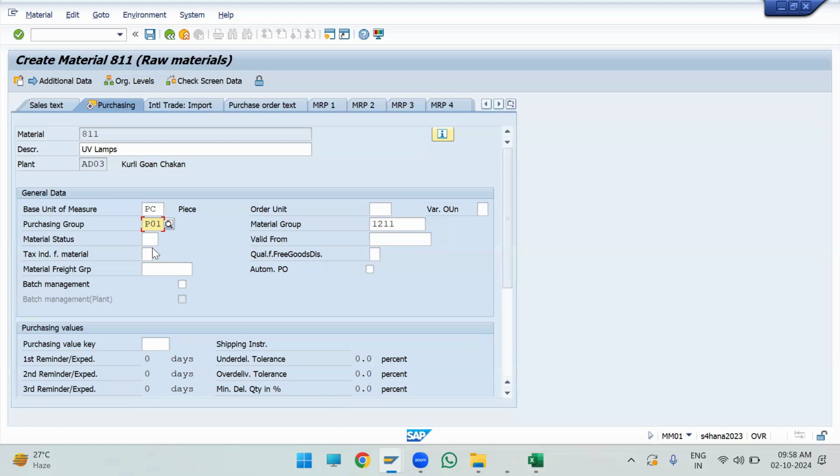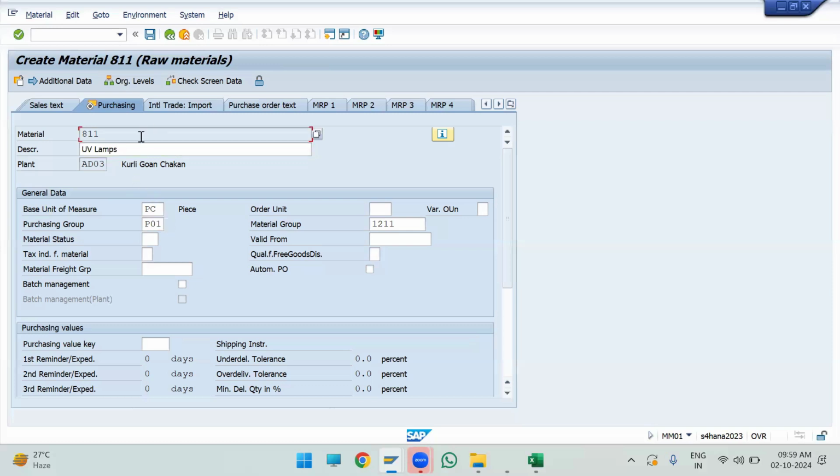A buyer or a group of buyers who is responsible for procurement of a certain material. Certain material is a very important word here. Why certain material? Suppose this UV lamp, for procurement of the UV lamp, this P01 is responsible. So P01 we are adding here.